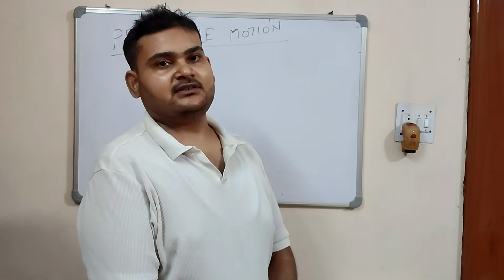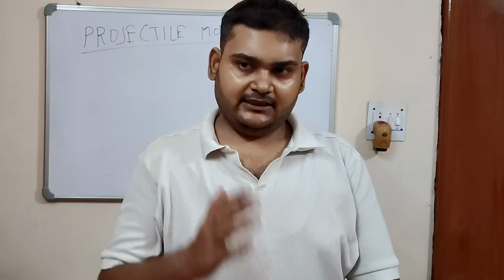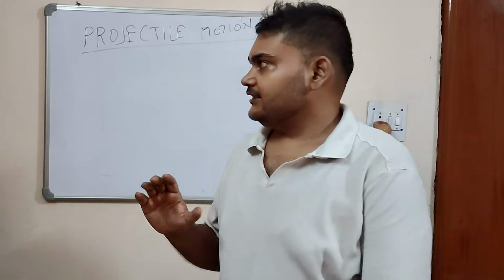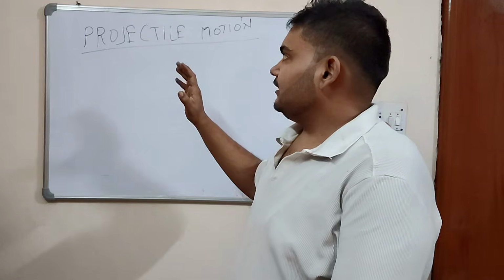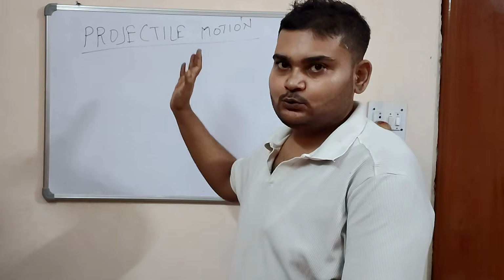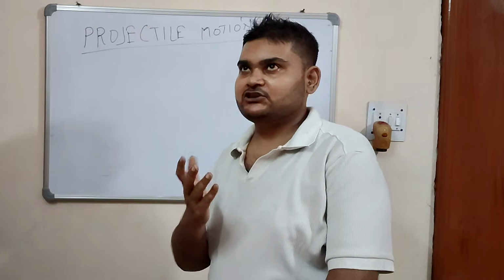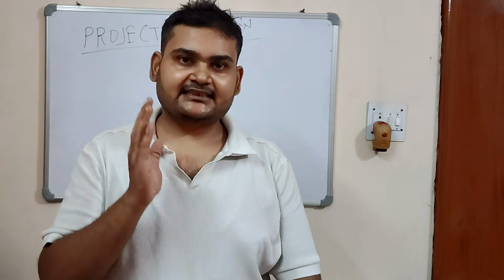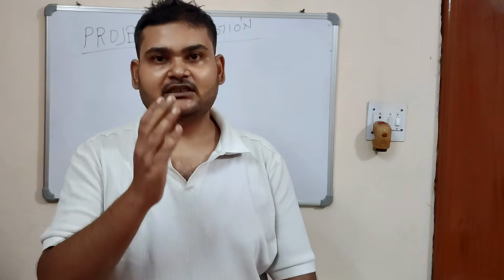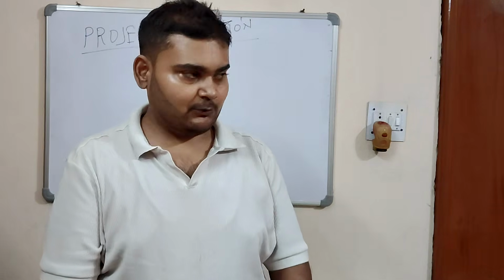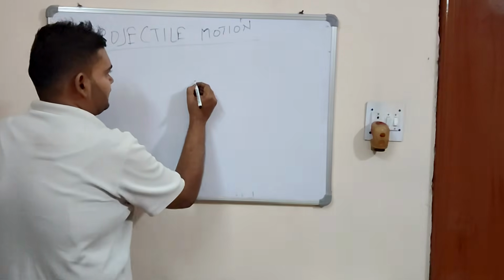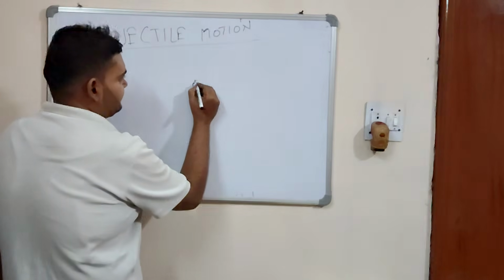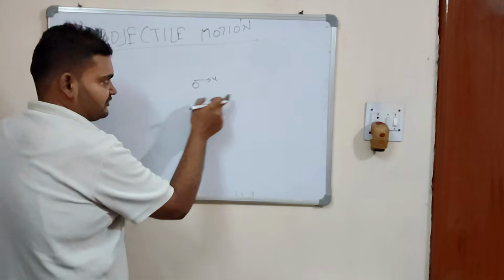So guys, today we are going to understand a concept which is known as projectile motion. It comes under the topic kinematics, and here we understand a motion which is happening in two dimensions. What's two-dimensional motion? The motion in which both the coordinates x and y are changing with time is known as two-dimensional motion. Suppose an object at point O is given some initial velocity u along a straight line.